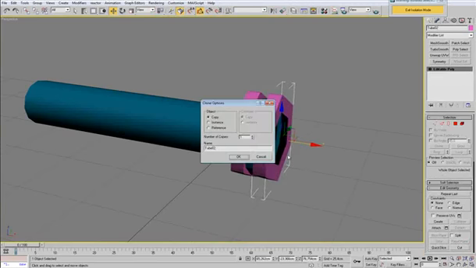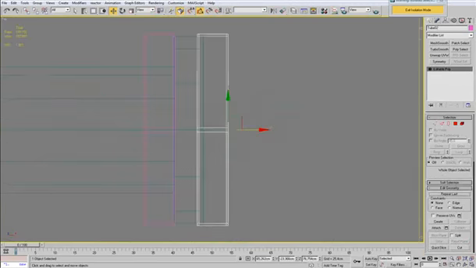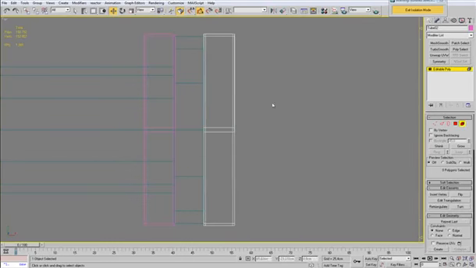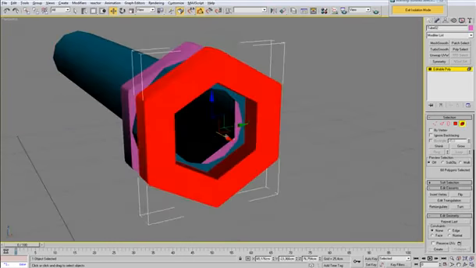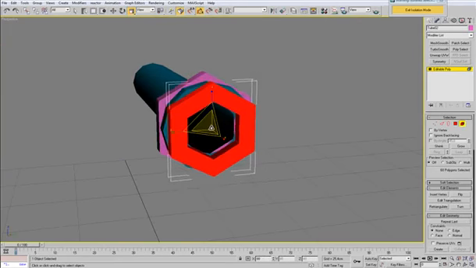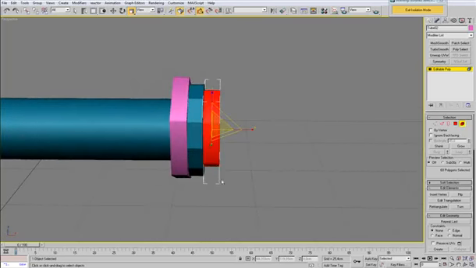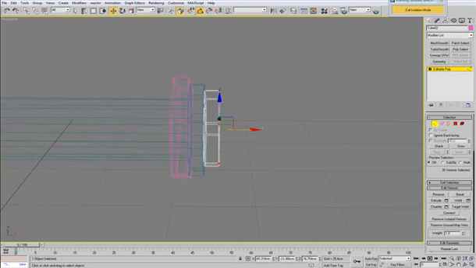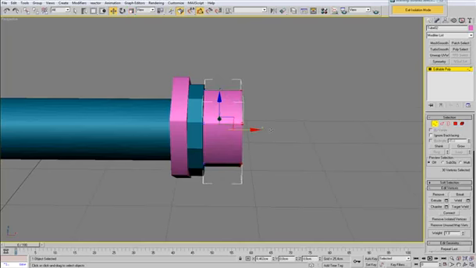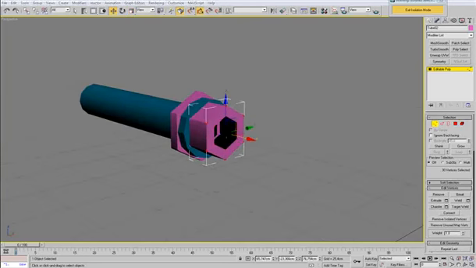and delete the mesh smooth, copy the modifier again, the object again, and adjust it a bit. This one is smaller, but it's thicker, like that.